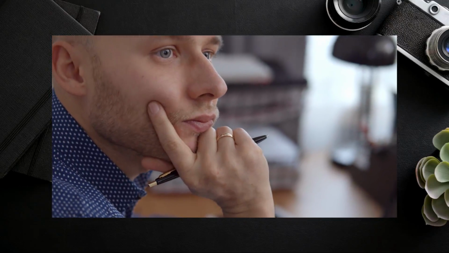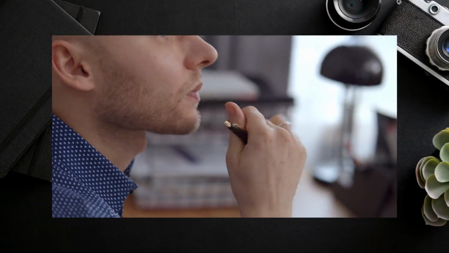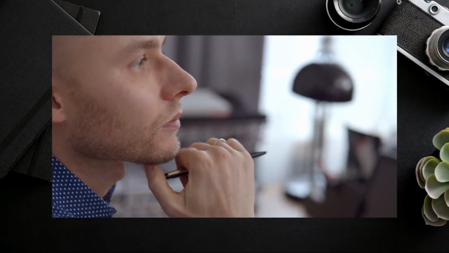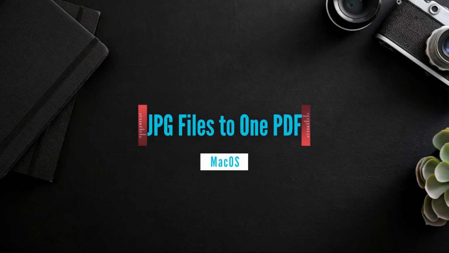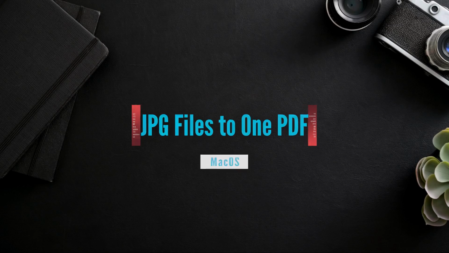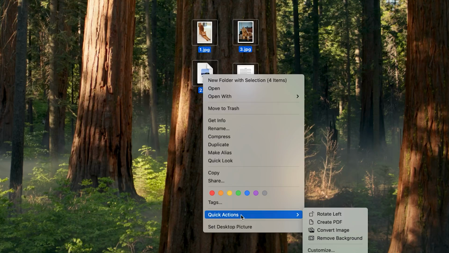Tired of juggling multiple JPEG files? Ever needed to send a bunch of images as a single neat document? Well, you're in luck. In this super quick tutorial, I'm going to show you the easiest way to combine multiple JPEGs into one PDF, right on your Mac, without needing any extra software.